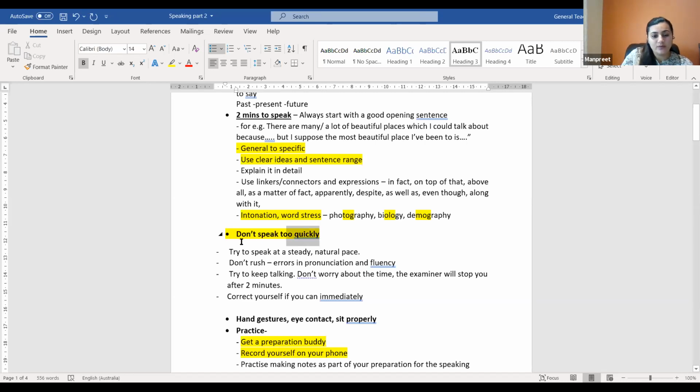All right, the next thing that you have to be careful about is don't speak too quickly. Don't rush to finish it off. Take it easy, just relax. Just speak at a normal pace. You don't have to go very fast. You don't have to go very slow. When you try to rush, when you speak very quickly, you make a lot of errors. You take pauses, you repeat words, and it just happens. So don't rush, just speak at a normal pace so the examiner can understand each and every word you're saying.